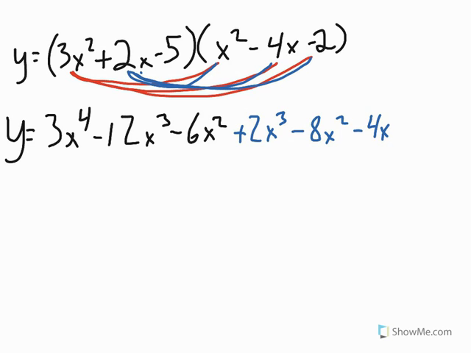Now I've ran out of room on this line, but you would just continue with the next part. I'm going to have to move down the line. So I do the negative 5 times the x squared, which gives me negative 5x squared. And then I do negative 5 times negative 4x, which negative 5 times negative 4 gives me a positive 20, and then we've got the x. And then negative 5 times negative 2 is positive 10.